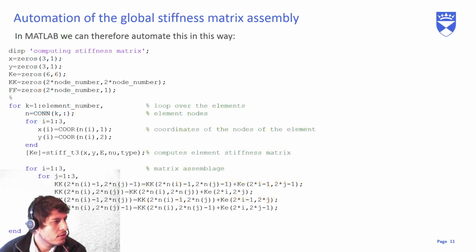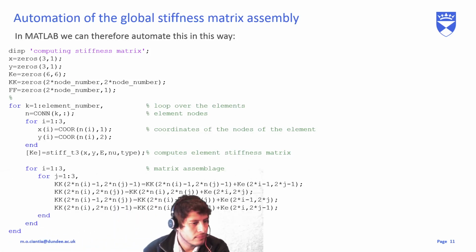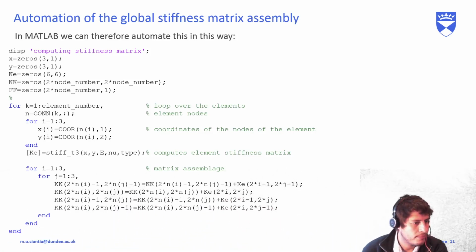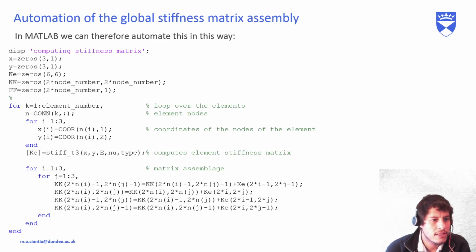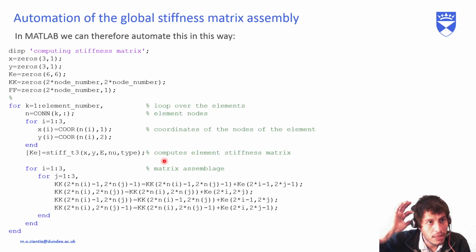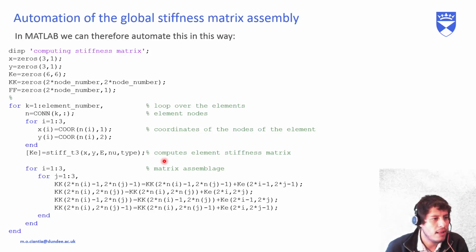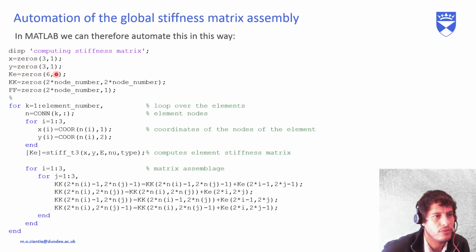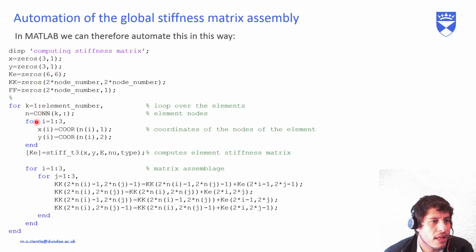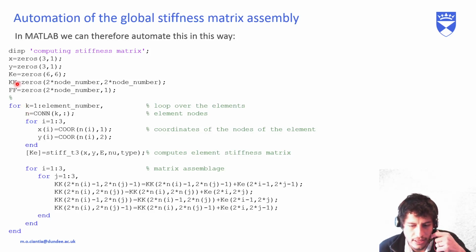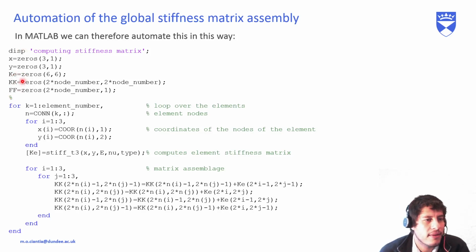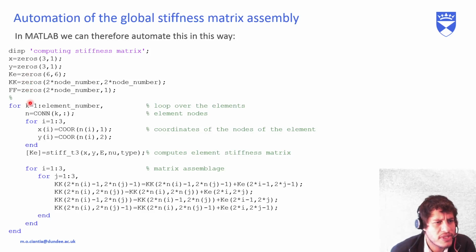Now, let me just go back to where I was, and let's finish up. So in this slide, I just put how to automate this in MATLAB. And well, we need x and y vectors to basically tell us the position of the 3 nodes, because we'll need the area to calculate the stiffness matrix of the element, and we need therefore the xy coordinates of the 3 nodes making our element. But this we've seen already.